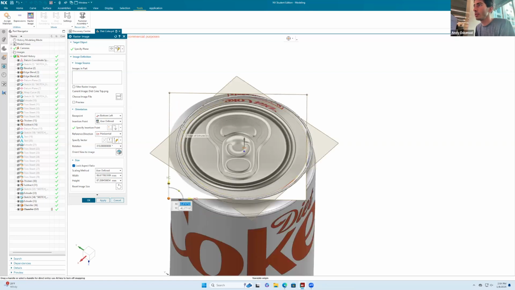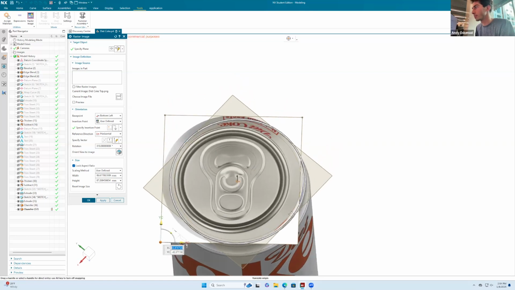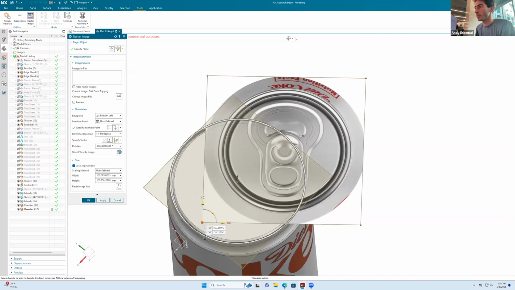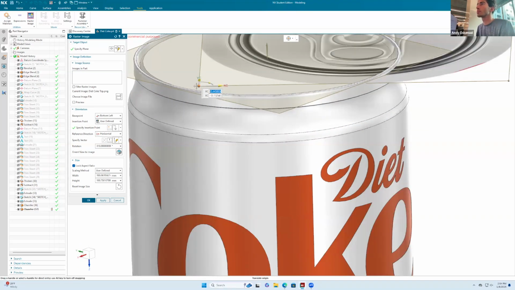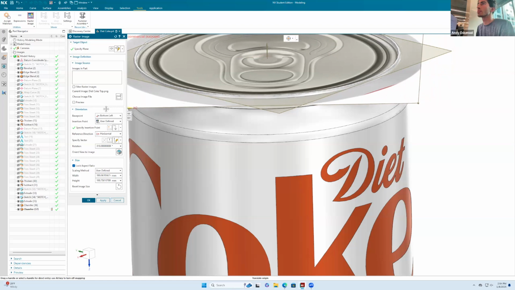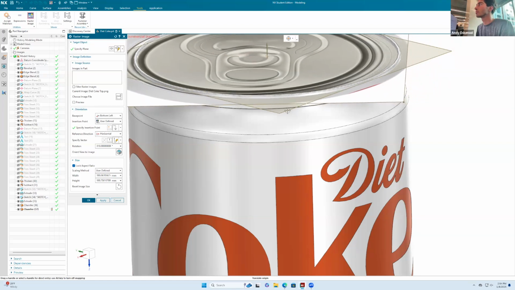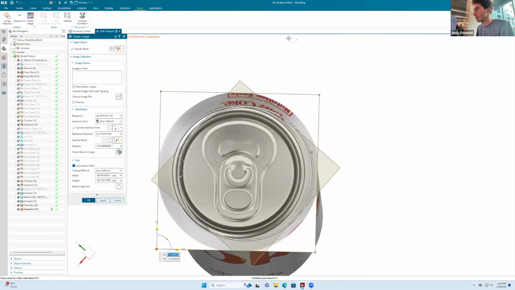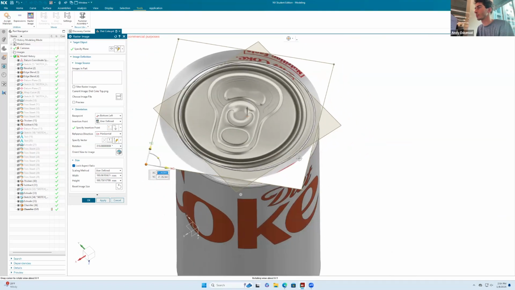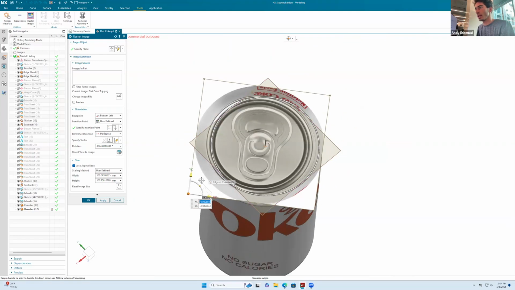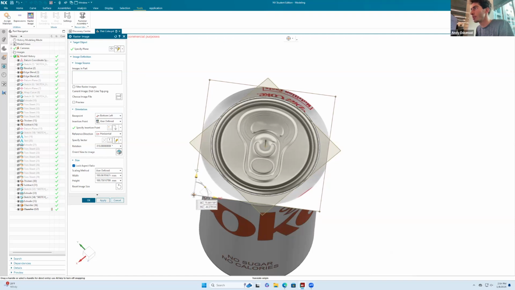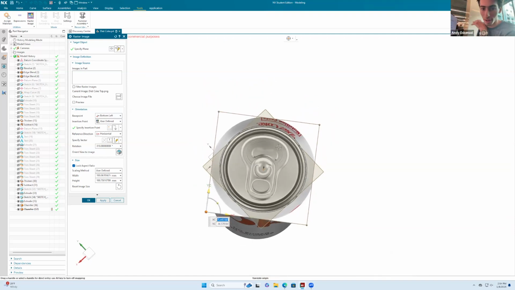And then what would be a good way of knowing it doesn't need to be perfect. So I know that that is the middle. So I'll assign this roughly in there.